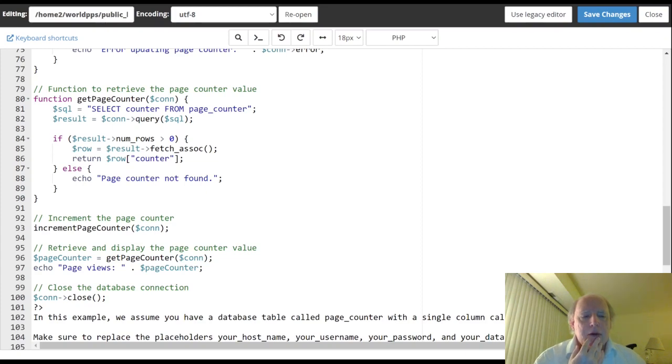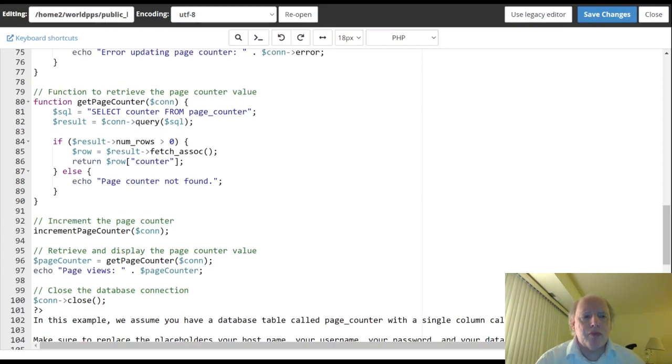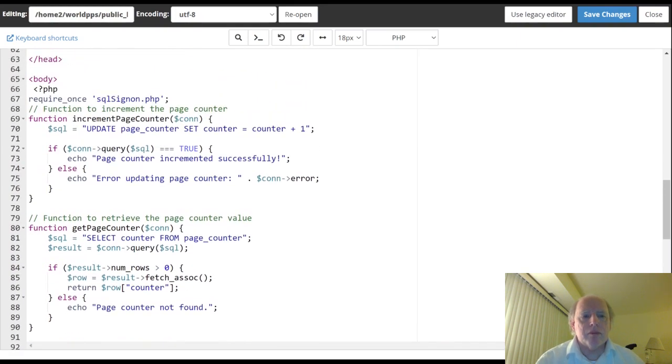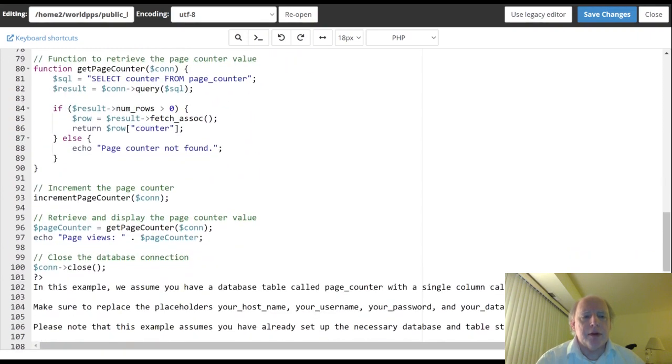And then yeah, all right. Okay, then let's do an increment page counter. And then it's saying get page counter. All right, I get you. So page counter is what you want to do. Now, the thing is, I don't want the page views to appear here. I want them to appear down at the end of the page. So I'm going to take this page counter, and apparently it will retain this field, like the scope of these PHP fields appear to be the entire page.